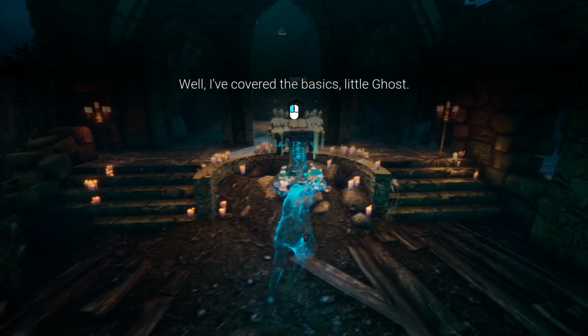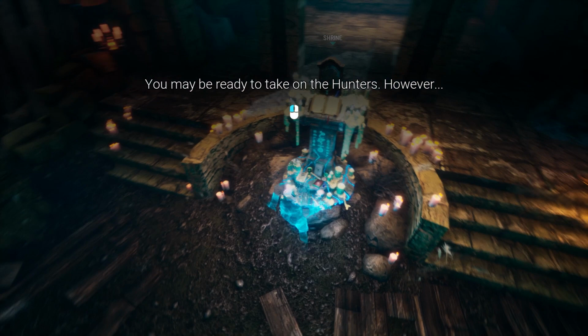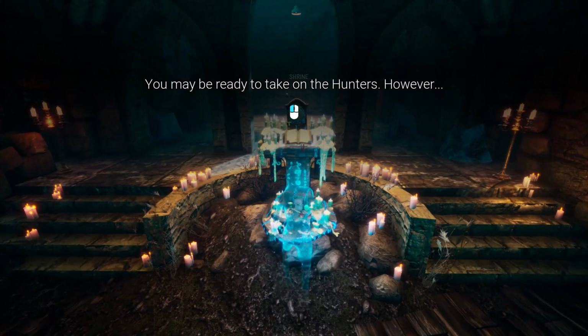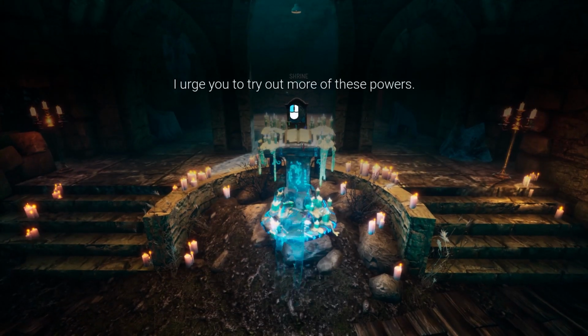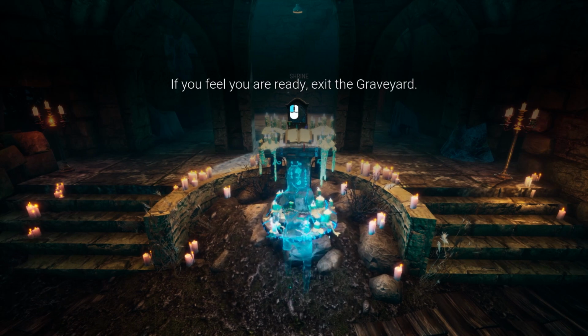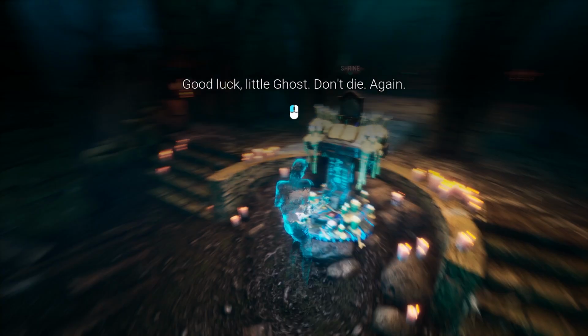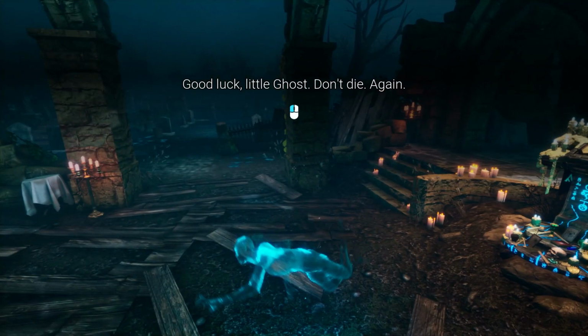Well, I've covered the basics, little girl. You may be ready to take on the hunters. However, I urge you to try out more of these powers. There are dummy hunters nearby to prep. If you feel you are ready, exit the graveyard. Good luck, little ghost. Don't die!